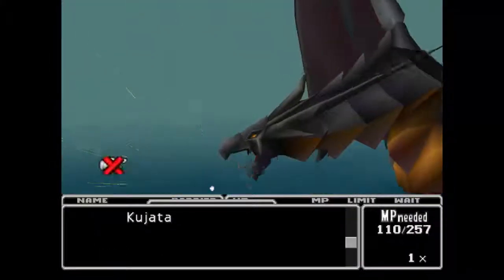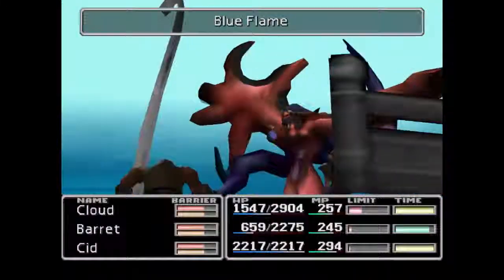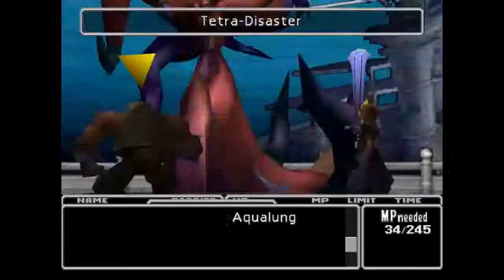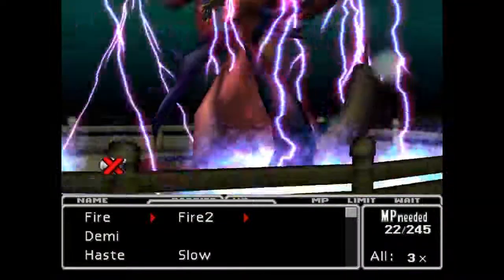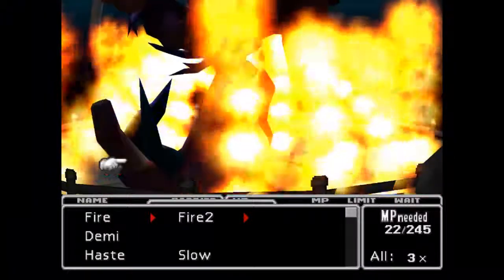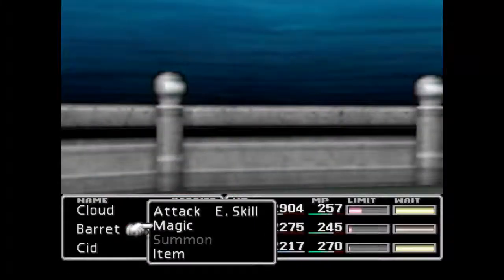Then let's try Kujata. Wow, that was a lot of damage. And of course, I just heal Cid. Uses all elements against them. And he's dead.